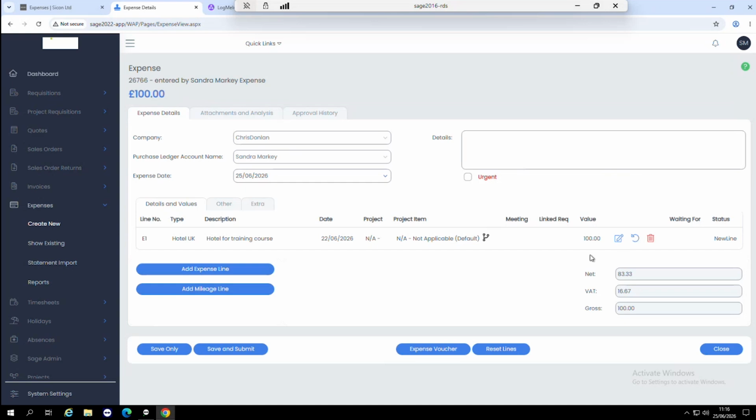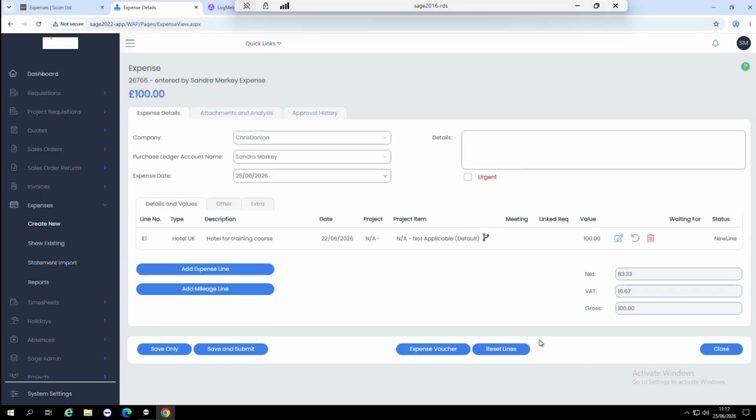By the way, before I forget, you can bring up alerts onto the system when they pick a type. So if it's subsistence, for example, you might as a company have a limit as to how much subsistence claim that employee can go for.